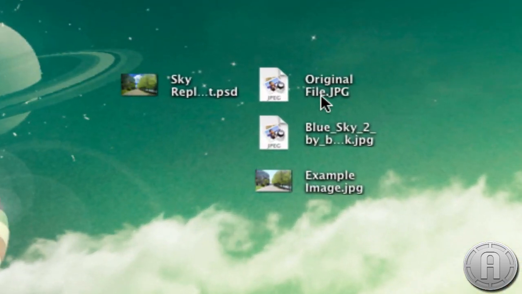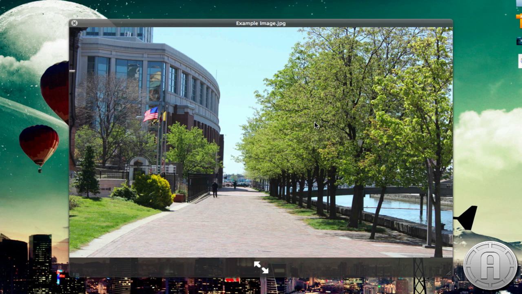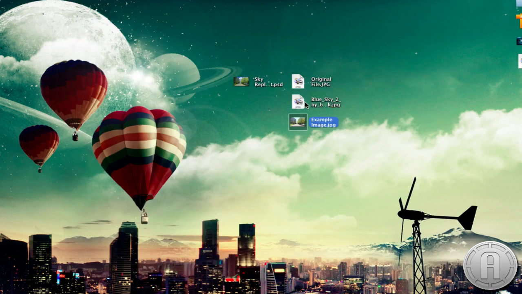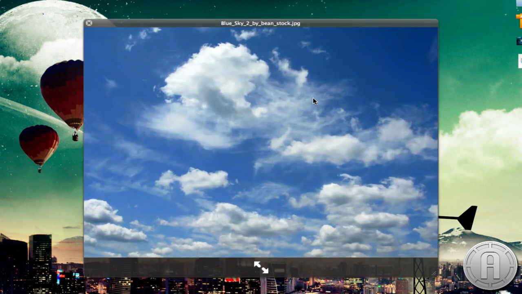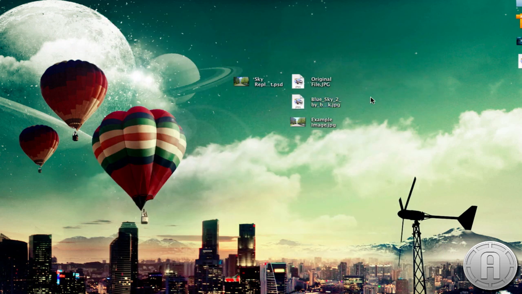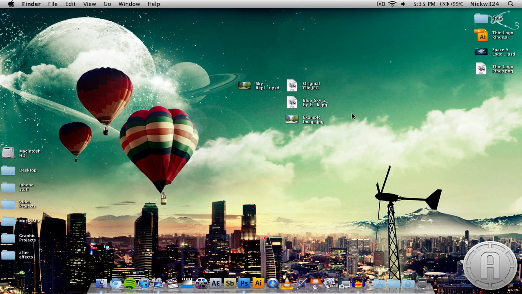So what you're going to need is a photo. I'm going to use this example photo right here, which is just a scaled down version of the original photo, so that way we don't have any lag whilst we're recording. And then I have a picture of the blue sky right here, which you can get just by Googling. Just Google image search blue sky or something and save that image and just use that. And we're going to be using these images for the purposes of making this video.